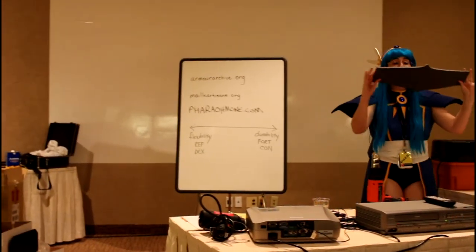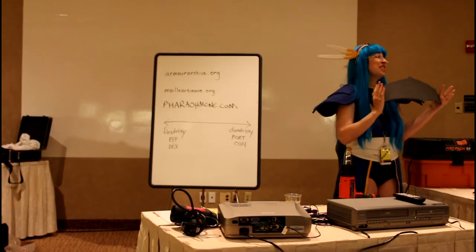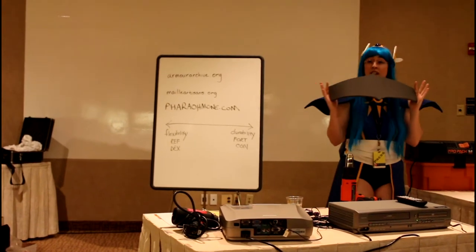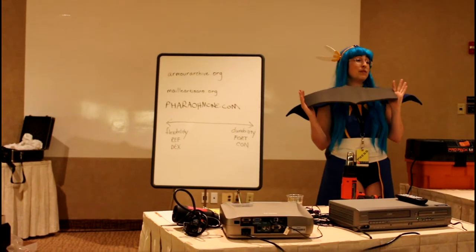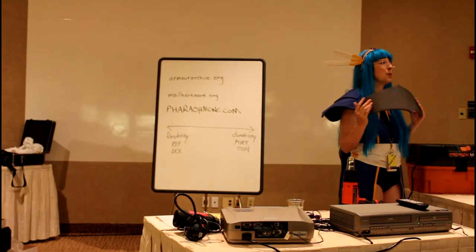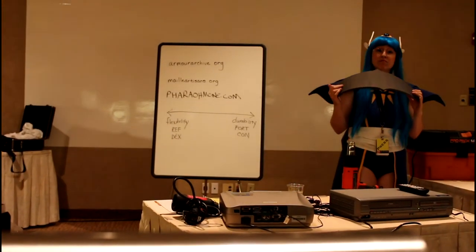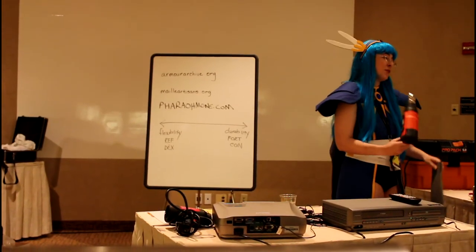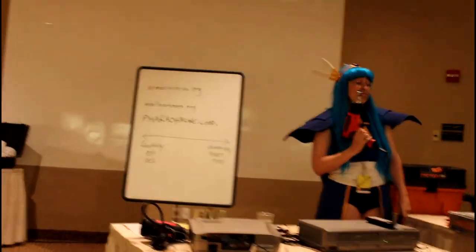So I make it out of foam. This happens to be EVA foam. For those who don't know what EVA foam is, basically a yoga mat. They sell these in Home Depot, Ross, and Harbor Freight, in your friendly local hardware store. They usually come in packs of four, and if you get them on sale, they're about $8. And one pack can get you a full body set of armor. $8 for a full body set of armor? That's pretty cheap. And then you buy the heat gun, which is another $40, so it's actually $48 for a full body set of armor.